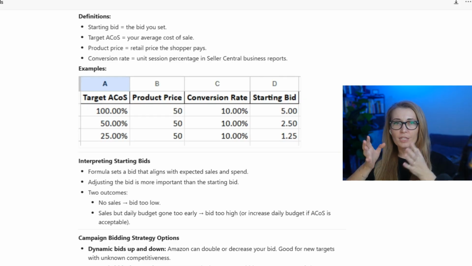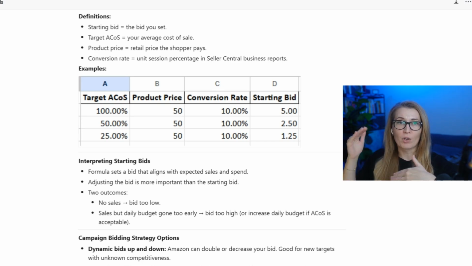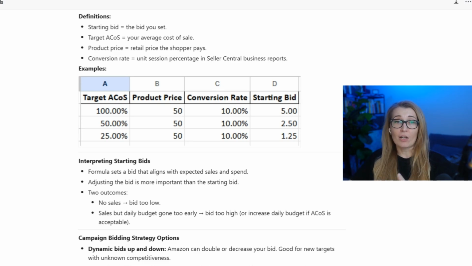And while in theory this sounds quite straightforward and it makes sense, most of the time, what is going to define how much we are willing to pay, or what our target ACOS would be, is dependent on the strategy. I created a full video regarding evergreen campaigns, and there I am talking about 5 evergreen strategies. Go check out the video. I'm going to link to that at the end of the video.